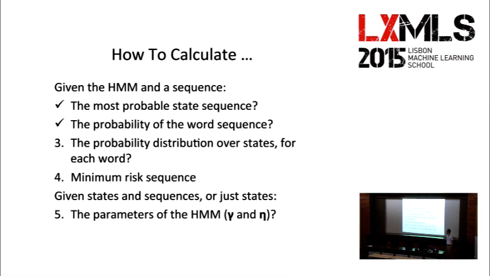on Tuesday. OK, so now we can calculate the probability of the word sequence. And the machinery we needed to do it was very similar to finding the most probable state sequence. The next thing we're going to do is calculate the distribution over states for one particular word. So pick a word in the sentence. Say, this is the only word I care about. What is the posterior distribution, given the model, of the states for this word in this setting, given all the words that I observe?